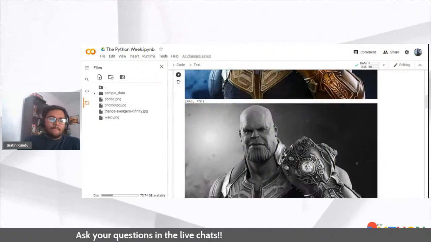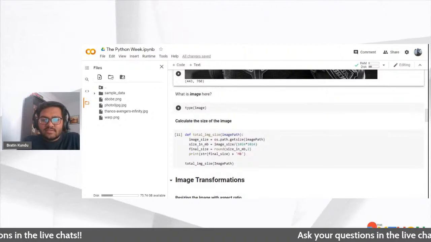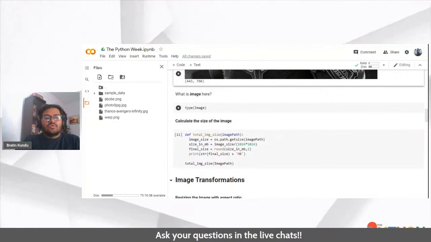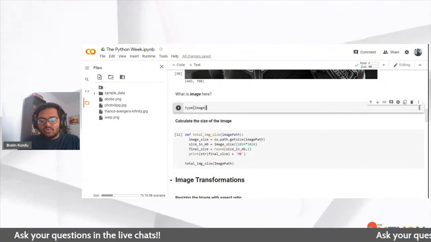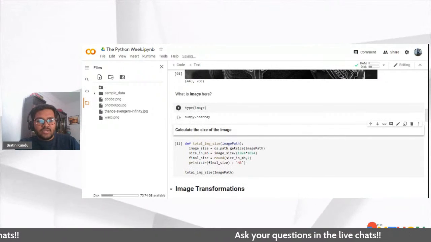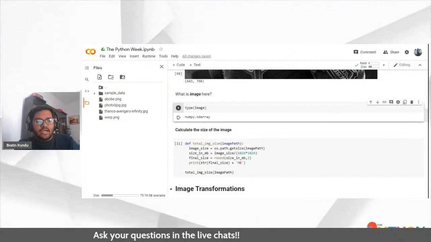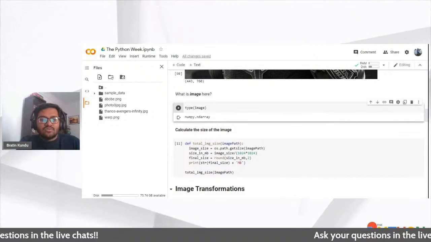You said in the beginning, when we discussed what an image actually is, that everyone said it is an array, right? So when you import it and check the type of that image, you can see here that it is a numpy ndarray, that is, an n-dimensional array.